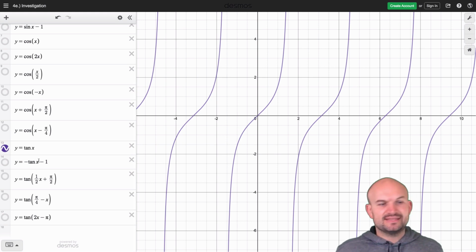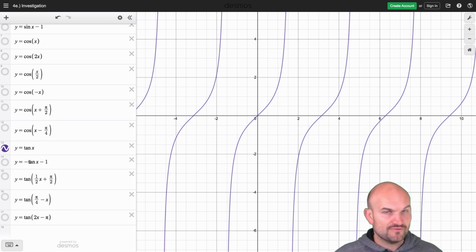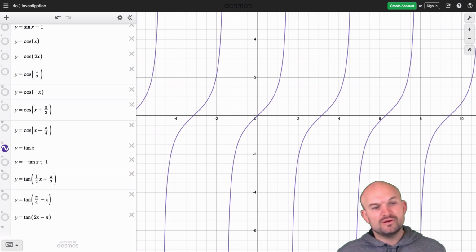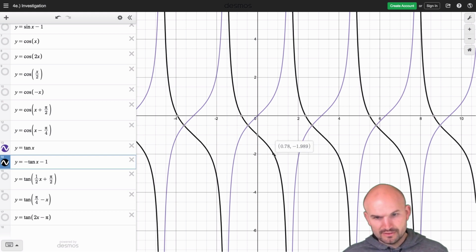If I wanted to evaluate the tangent of pi over 4, let's say. So at tangent of pi over 4, I'm going to evaluate tangent of pi over 4, which is 1. Then I'm going to multiply by negative 1, which is negative 1. Then I'm going to subtract 1. So again, you're following the order of operations. You're going to multiply by -1, which is the reflection first, then you're going to subtract the 1, which ends up giving me a -2. So therefore, when you see pi over 4, which would be somewhere over here, you can see that it's going to equal -2, which if you remember on my point is -2. So they don't do it in radians, but you can see how that makes sense.